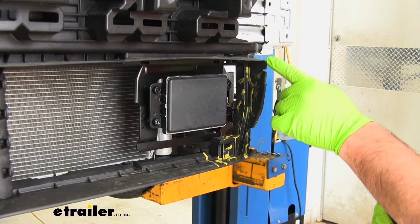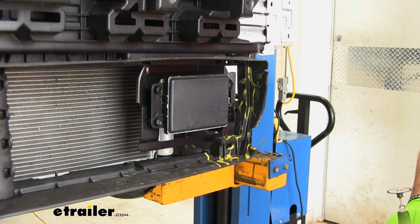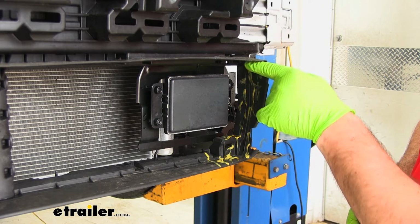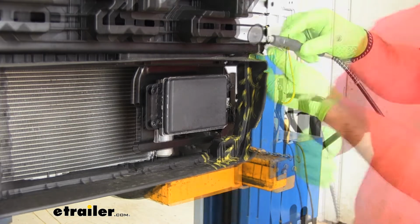Next, we need to cut off our louver housing. If you have louvers, you need to take out the bottom two. If you don't have louvers like we have here, you can see how I have it marked. On our driver's side, this whole section is going to be coming out, and our passenger side is going to be just a little bit different.